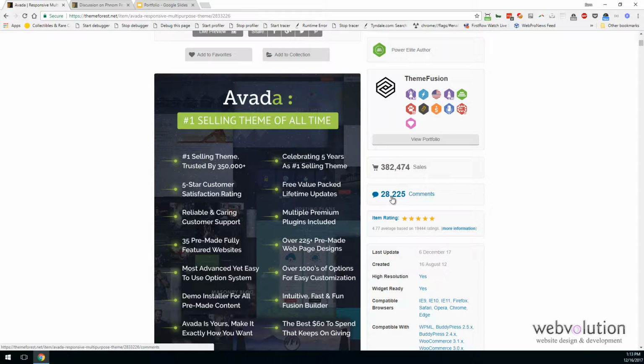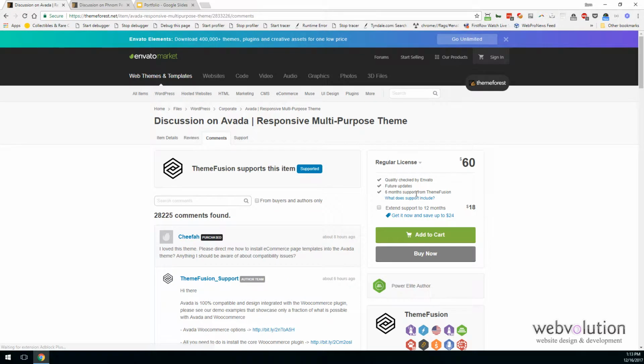The next thing I'm gonna look at is comments. So a high comment count tells me that, okay, there's a lot of activity going on with a template, and I don't really assume it's bad or good. If it's high, that doesn't tell me anything. If it's a high amount of comments but they're all praises, well, that's definitely a good sign. But if it's a high number of comments but they're all complaints of, oh, this doesn't work and that doesn't work, well, that's something I would consider.